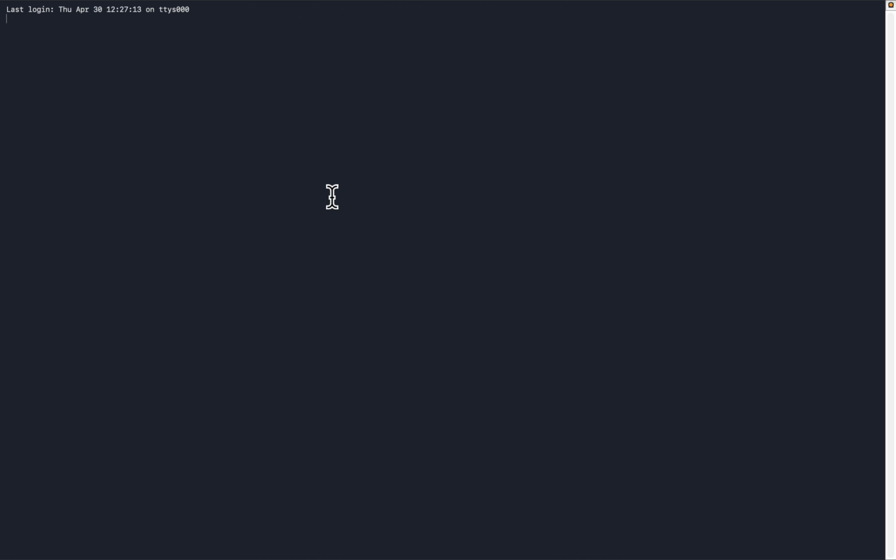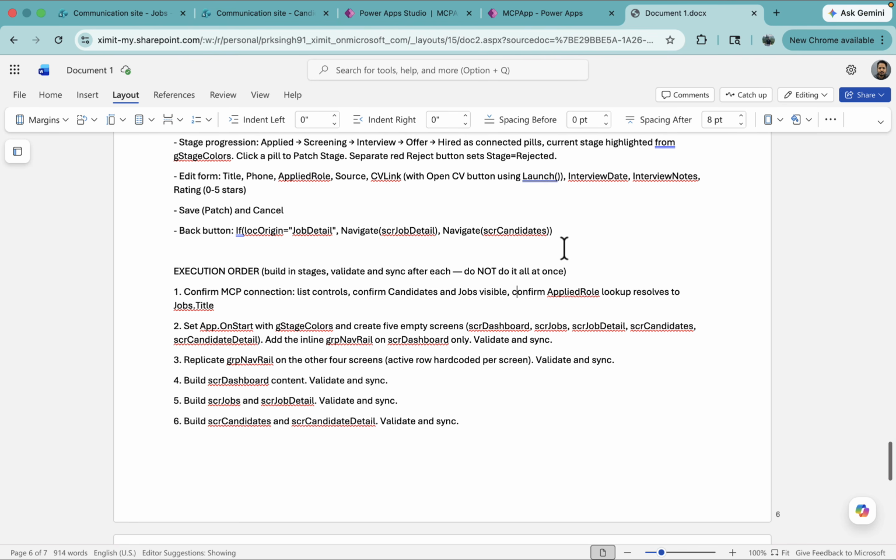All right, first things first, in my CLI I have created a folder using mkdir, and then I went inside that folder. If I just type Claude here, you will see the version and what model I'm using. I have the Claude Max license. This is an important thing to mention: if you are using a free license, you will not be able to generate the entire app because an ample amount of tokens will be consumed. Even for creating this application, maybe your Pro license will not be sufficient as well.